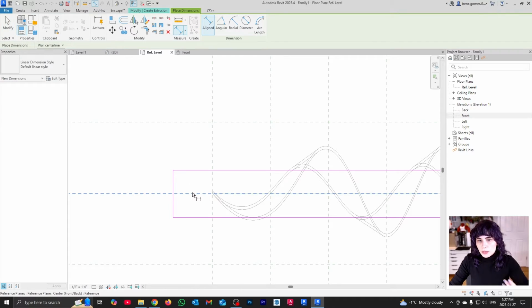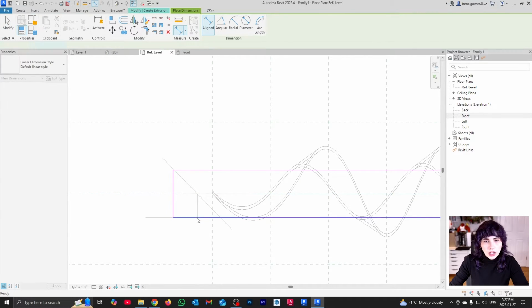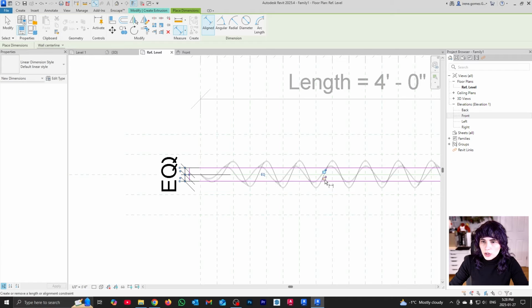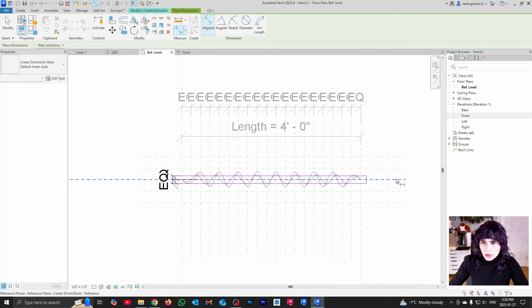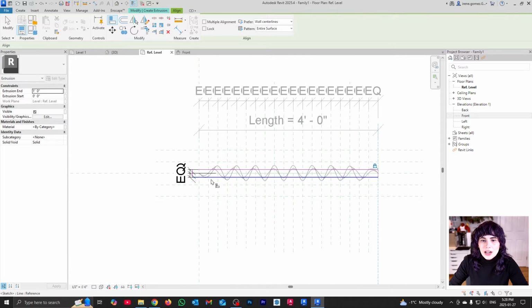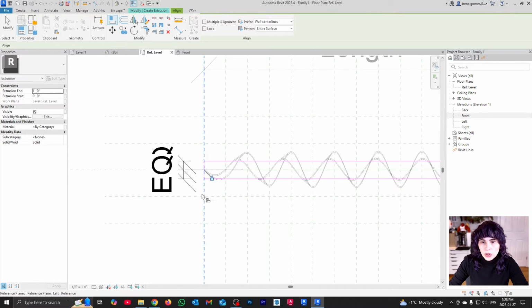And then again, if you want to make sure that something doesn't move by accident, keep in mind that you can always lock it. So I can come here and say from here to here to here, whatever that dimension is, you're going to be equal and you're going to be locked. That way it's not going to go anywhere. And then I'm just going to make sure that the beginning and end is aligned and locked with the beginning and end of my length once again.